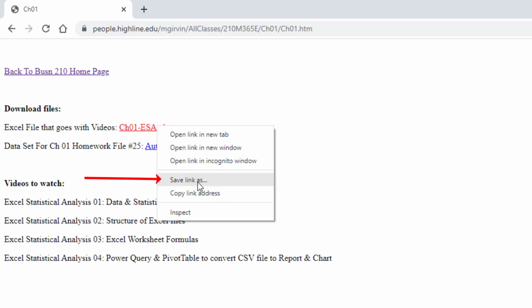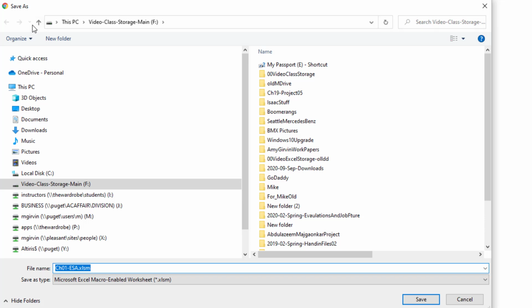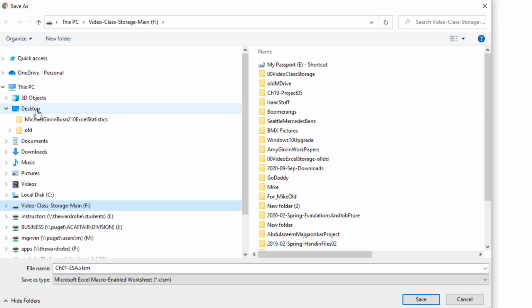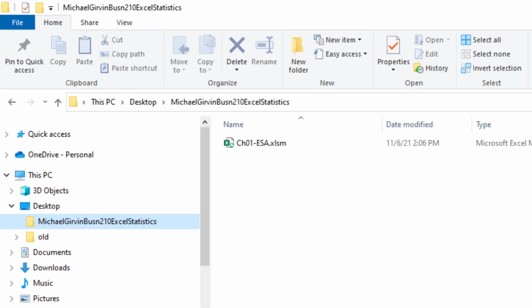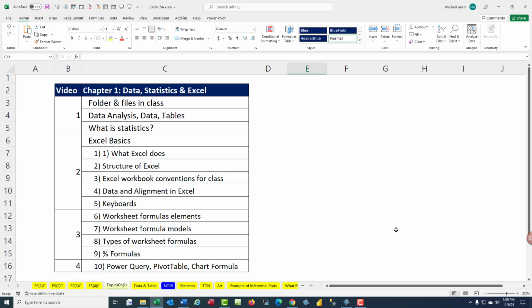All right, so I want to download this Excel file. Right-click, Save Link As. I'm using the Save As dialog box, just like Windows Explorer. I'm going to select Desktop, select my folder. Once I have it selected on the left, we can use this file name. There's the file extension. Then we click Save. I am not going to click this to open it. I want to go back to Windows Explorer, so I'm going to click this icon, selecting whatever the location on the left is. Now I'm going to look at the file and open it. Later, when you have lots of files, you can come back to any one of these files and simply double-click to open it. Now, when you open the Excel file, this Worksheet tab is showing.